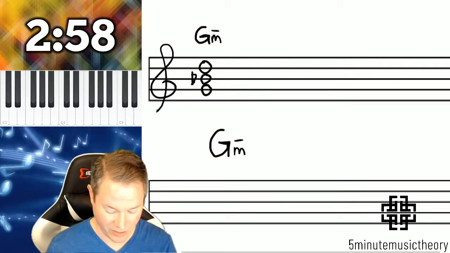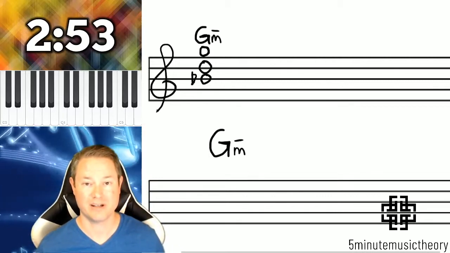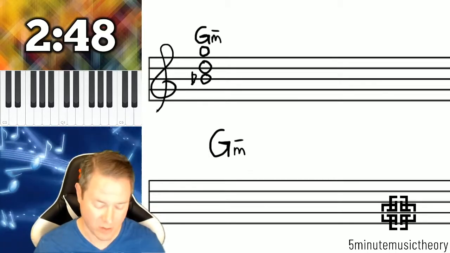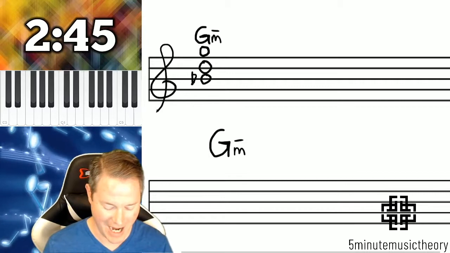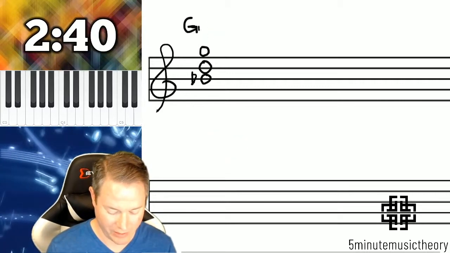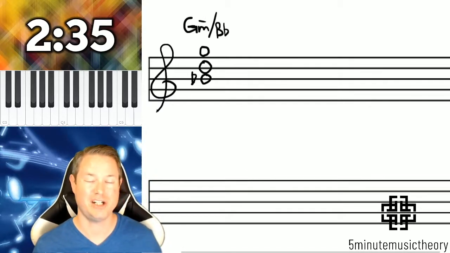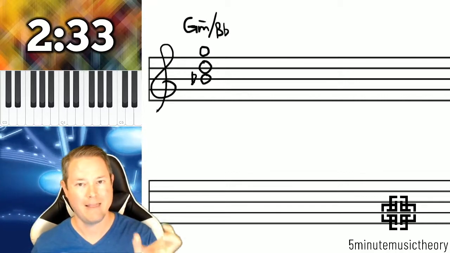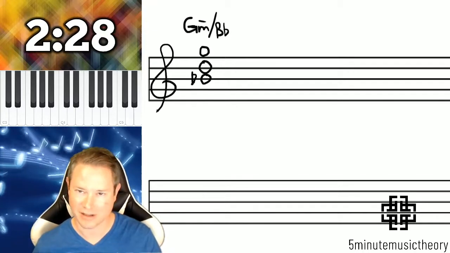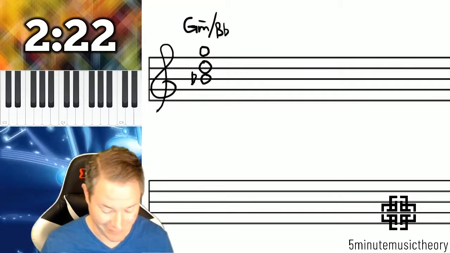Now what if I invert the chord? I'm going to take the G and put it on the top of the chord instead, now making B flat the bass. You can indicate inversion using chord symbols. The way you do it is by using slash notation. It sounds violent, but it's not really. G minor slash B flat. So what that means is that G is the root of a minor triad with a B flat in the bass. It's not telling you directly what the inversion is, it's just telling you what the bass note is, and you can determine indirectly by that information that this is in first inversion.